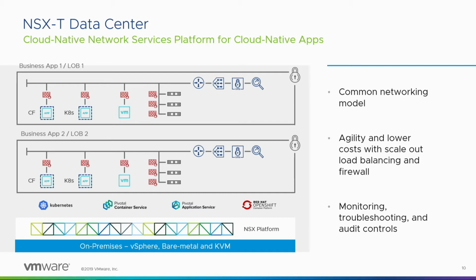So your container platform could be running in the form factor of virtual machines running on vSphere or even KVM, or even on bare metal hosts. We do support that as well. So what do you get at the end of the day, right? You get a single networking model, whether you are running only one of these solutions or multiple of these solutions. You get a software-based load balancer as well as a distributed firewall, right? Why software? Because it's easy to scale out. We can handle high throughput, high performance, and especially when you need to scale the apps, your networking and security infrastructure will get scaled out as well.